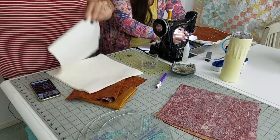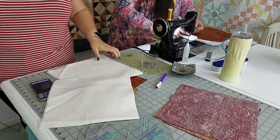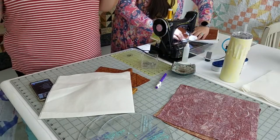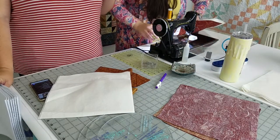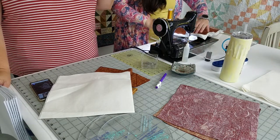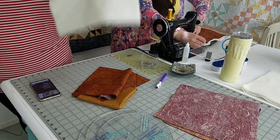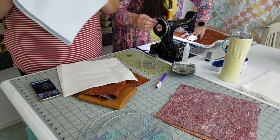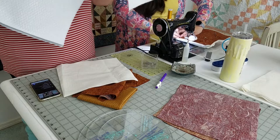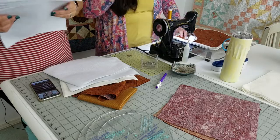You also need two pieces of batting - cotton batting, the same size. This cannot be polyester, it can't be 80-20, it needs to be cotton. That's because of heat. If you've ever made soup bowl cozies or anything like that, you understand why it's got to be cotton - you put poly in a microwave, it's going to melt and get weird. If I was making a hot pad, I would use one square of Insulbrite. But I'm making a trivet, so I'm going to use two, which is why this is so much thicker.